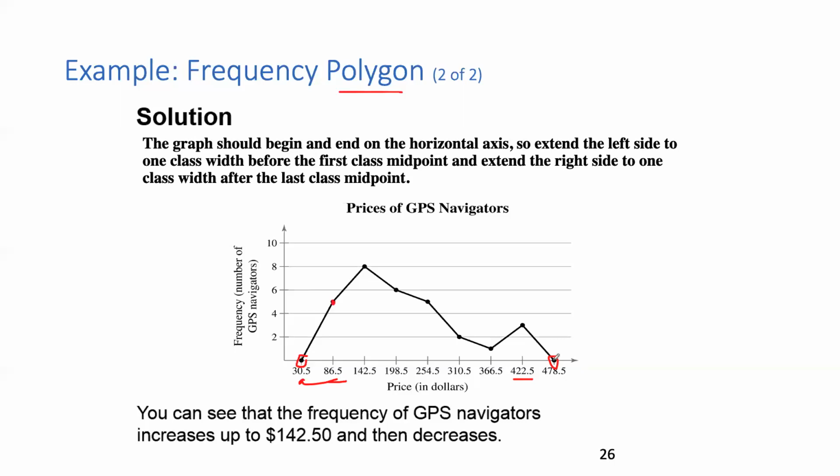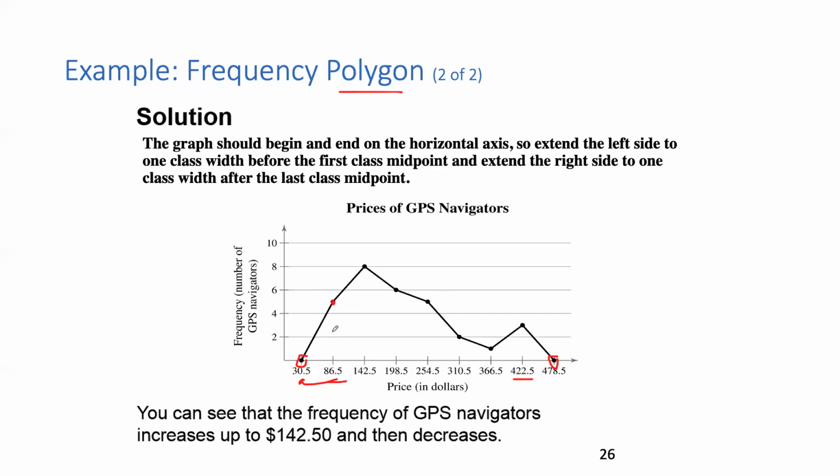So that's one important thing to note: where do we drop the endpoints of that polygon down onto the axis? By convention we subtract the class width from the first midpoint to get this imaginary class with zero frequency on the left-hand point, and then we add the class width to the last class to get the imaginary class at the end with zero frequency. Now we close the figure off and we have a frequency polygon. So instead of the bars we use in a histogram, this is a polygon where we are not using bars, but representing the frequency as a single point on the graph, and then joining them all up.